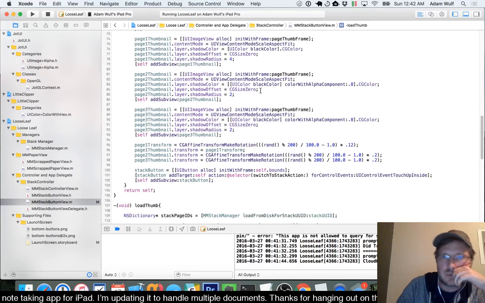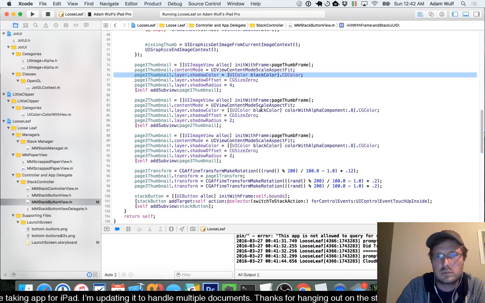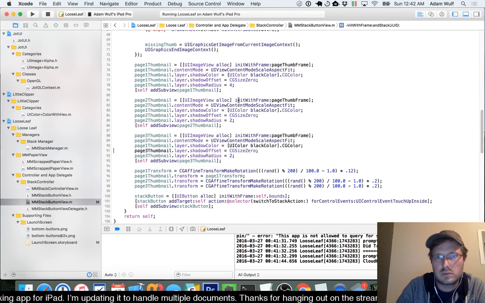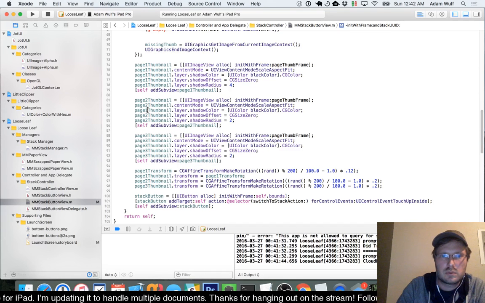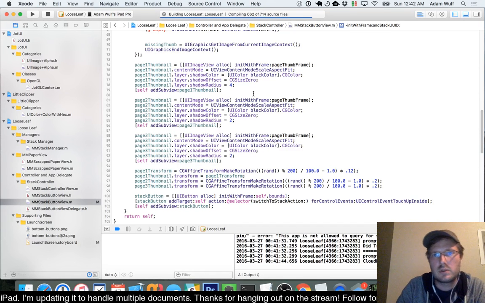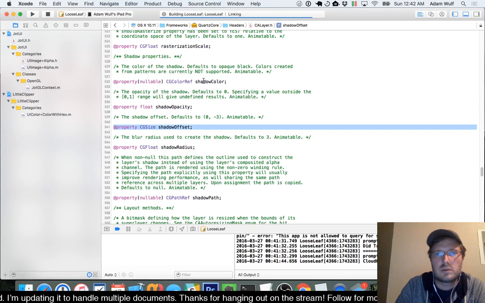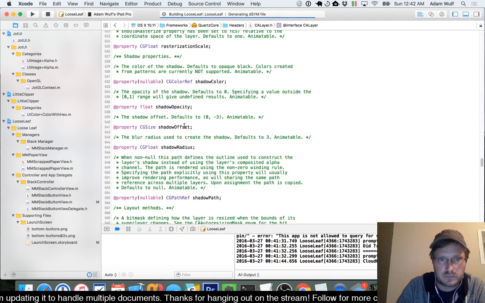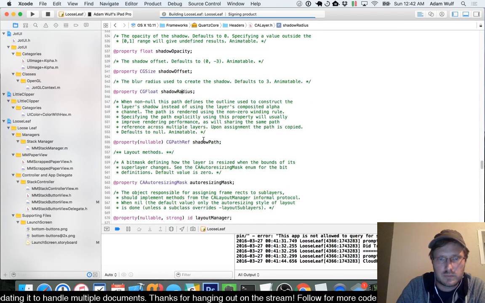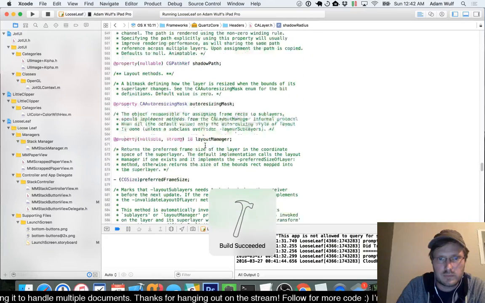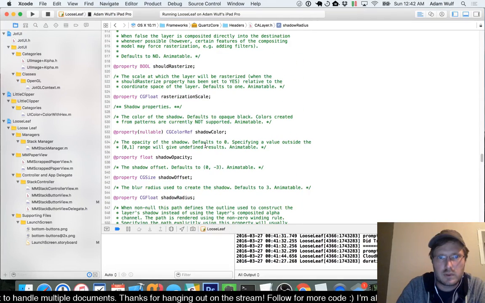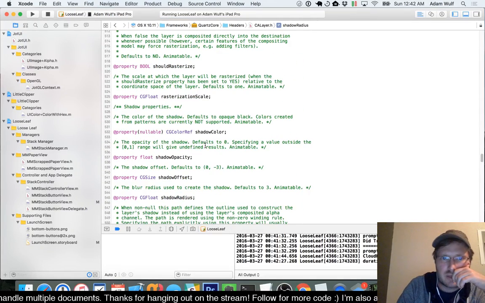All right, so now page 2. What am I missing? Shadow path. You shouldn't need a shadow path. Shadow path is optional, right?